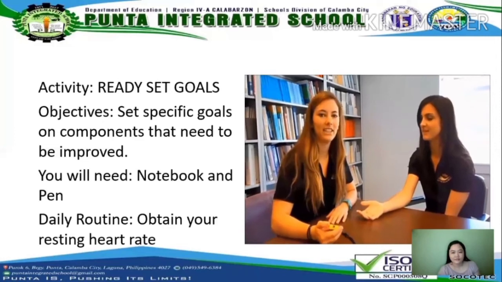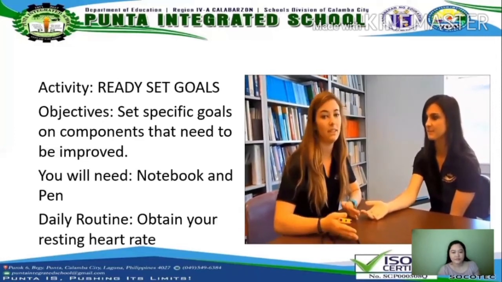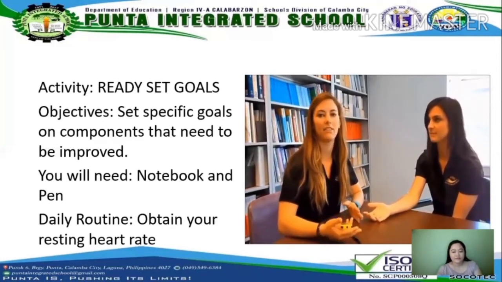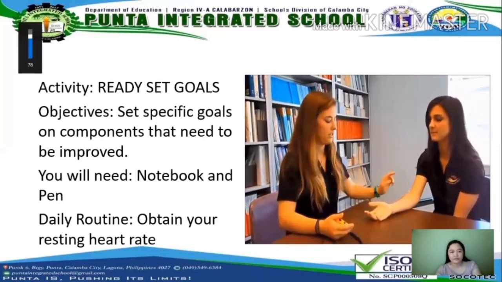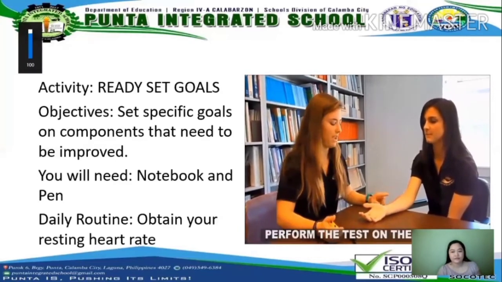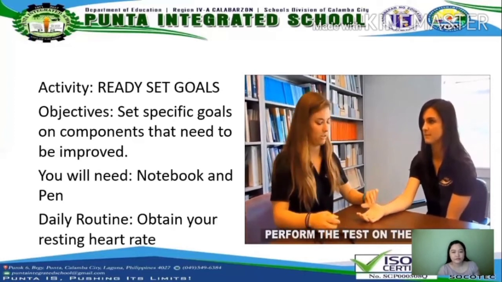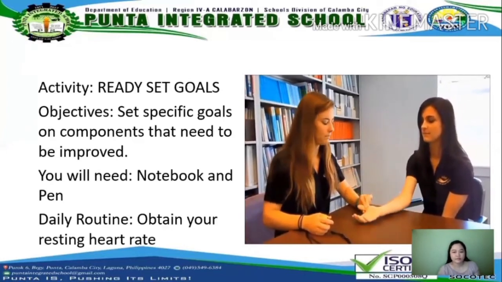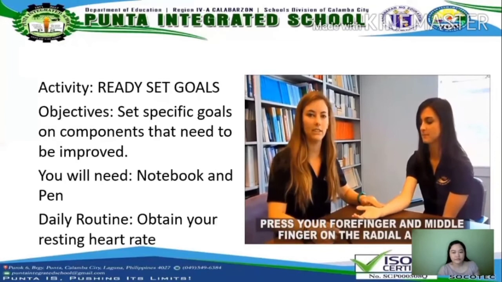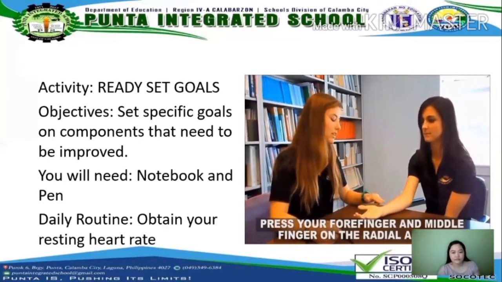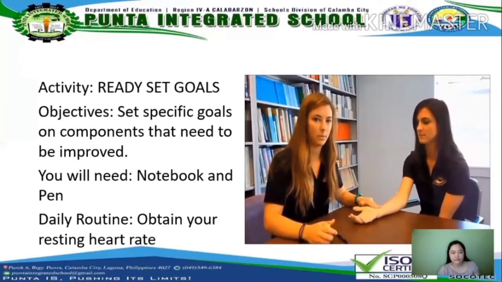When you're taking resting heart rate, you want to have this be the first test so that they're relaxed after they filled out the paperwork. So you do it on their right arm and you find the radial artery, which is the radial side, the thumb side. And you press your two fingers, not your thumb because that's your own pulse. Press it hard enough so that you can find their pulse.